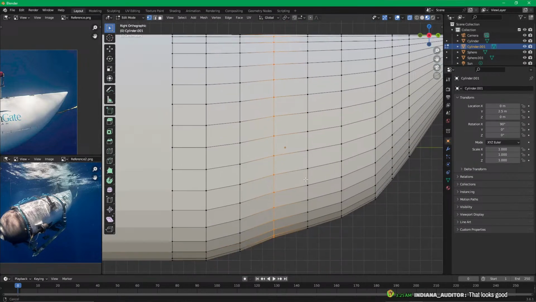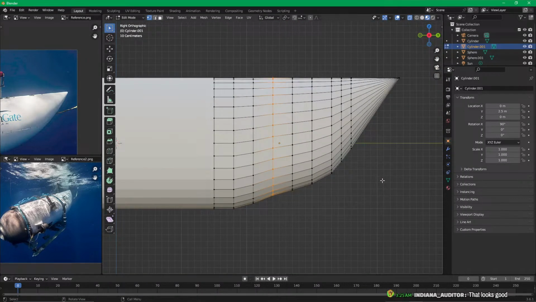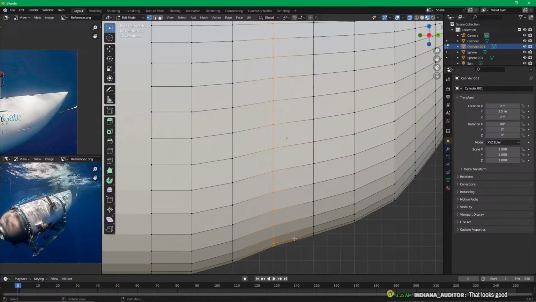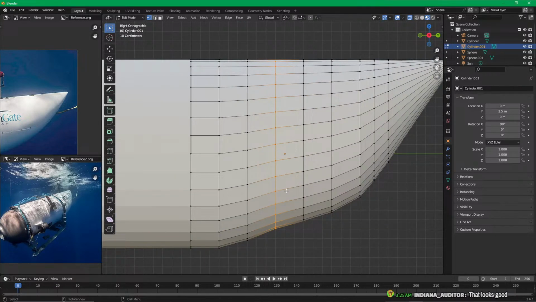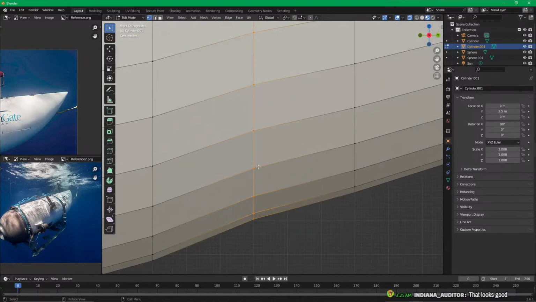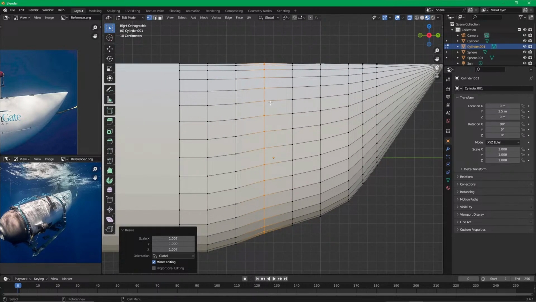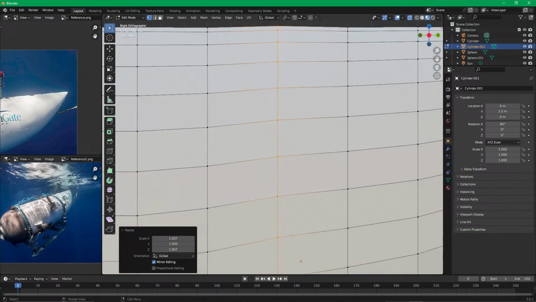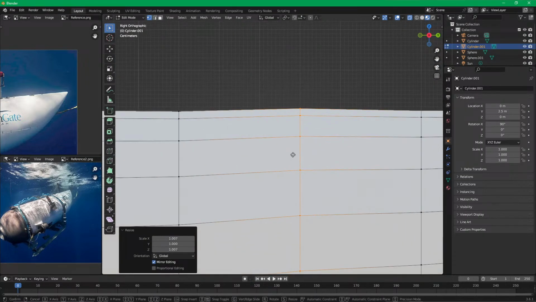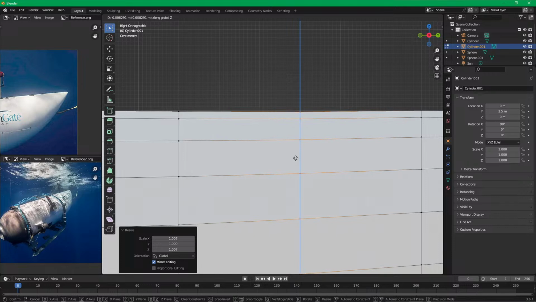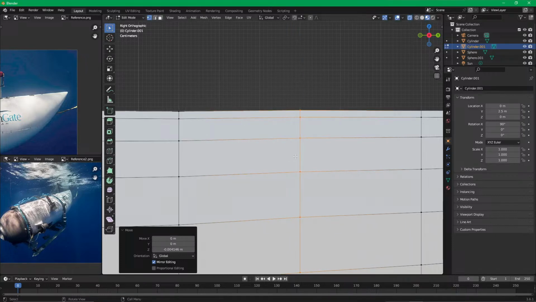We're just going to scale it up because now we got to fill in these gaps. So scale, Shift and Y. Just a little bit because you're compensating for two axes here, your positive and your negative. Z. Get it to right about there.